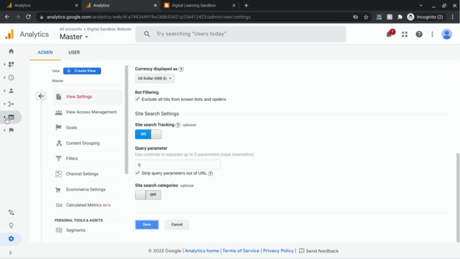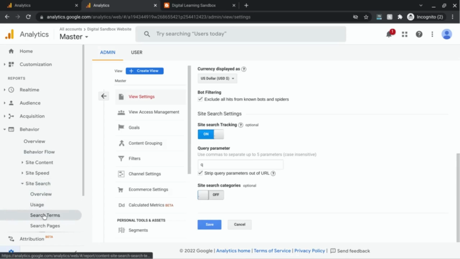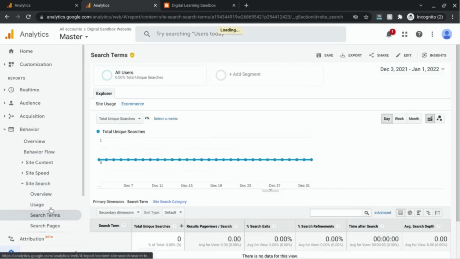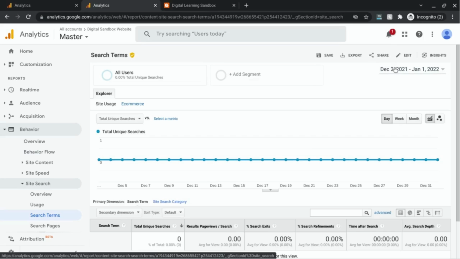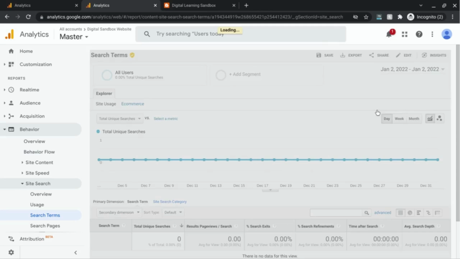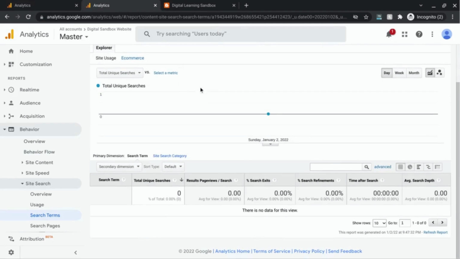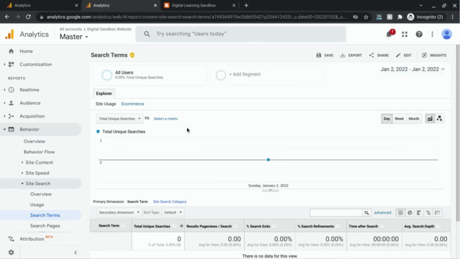But where you'll find the data is from the left navigation under behavior, and then find site search terms. And we'll see if the data is reported yet. I'm not sure it will, since it hasn't been that long, but we'll make sure we have our correct date. And it looks like it hasn't processed yet, so we're not seeing it here.